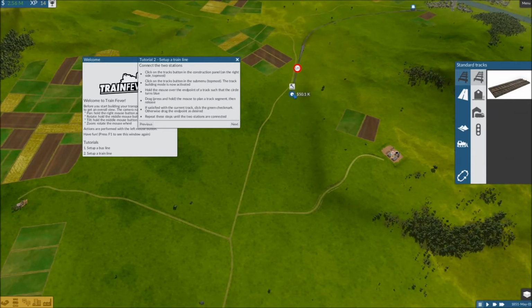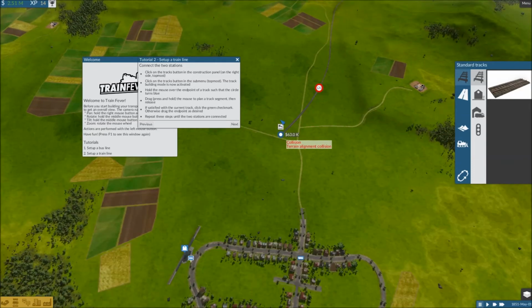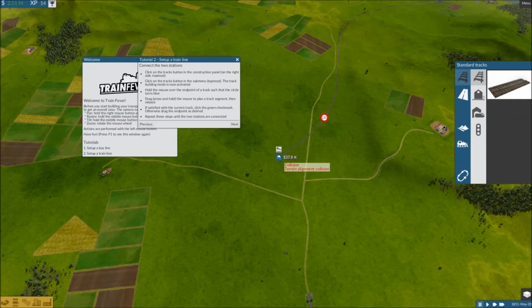Okay, that kind of curves. I don't really want it to curve, so I'm going to go ahead and build that segment. Collision, train alignment collision. Okay, so. Weird. How do I get across? Guess I can't do it at that big of an angle.